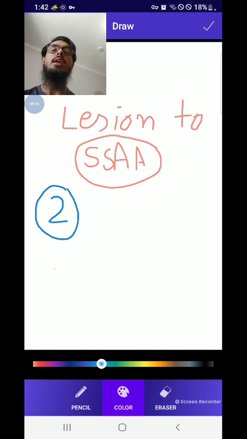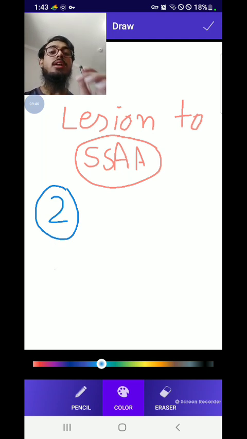For example, I close the patient's eyes. Say I am the patient and I close my eyes, and the doctor writes a number in my hand, and I have to recognize, okay, this is number 3. Good, it means the somatosensory association area is functional. When I cannot recognize this number with closed eyes, for example the doctor writes number 4 and I say this is number 3, this is wrong.